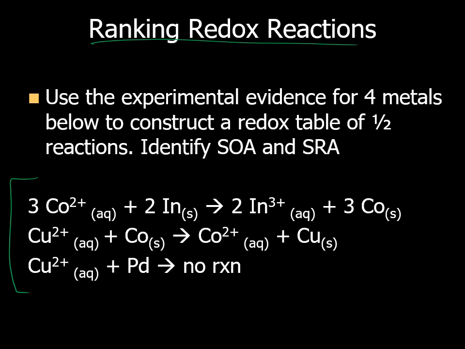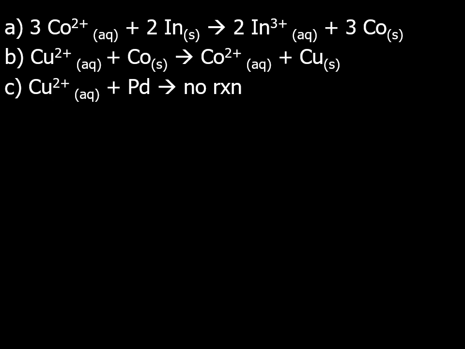So the first thing we need to do is consider which reactions happen. So here they are, the same reactions. If we look at that first reaction, we can see that we have cobalt as an ion, and it reacts with indium as a solid atom. And this reaction does happen, it does take place. The cobalt ends up as an atom, so it has gained those electrons. And remember, if you're trying to gain electrons, you're talking reduction. So it has acted as an oxidizing agent. It has caused indium to lose its electrons and to become this ion here. And the loss of electrons is oxidation, and therefore indium is acting as the reducing agent. Cobalt is acting as the oxidizing agent.